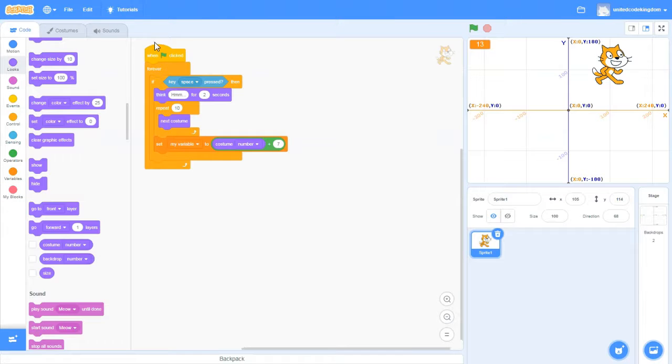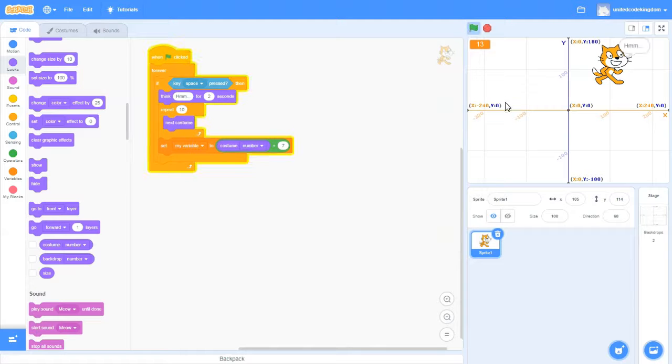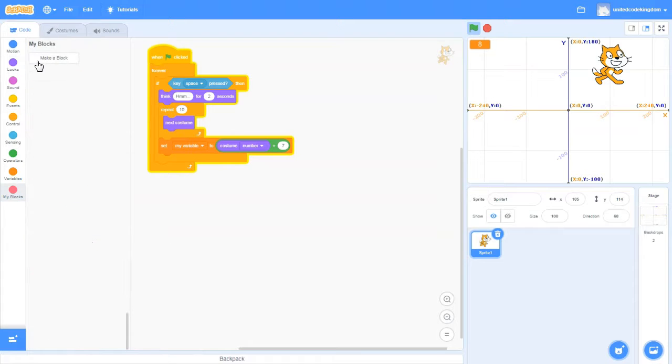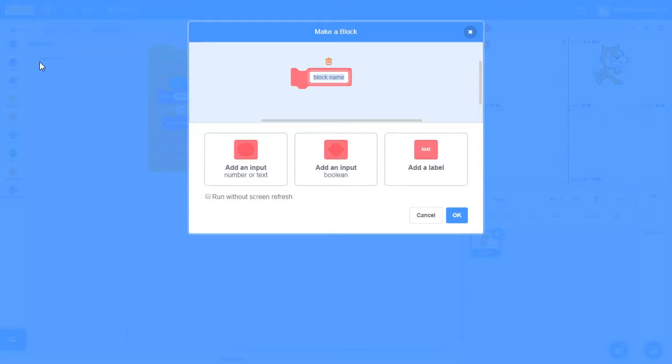Now, my blocks are basically, let me show you. Let's say I have a big program. This isn't that big, but I just wanted to show you something. It'll change its costume and then set the variable to 8, which means the costume number was 1. Now, I think it's getting a bit bulky. I can create a block and call this function 1, because that's what it is.